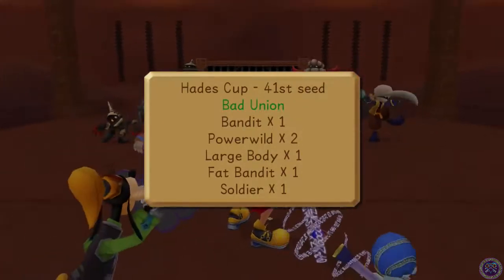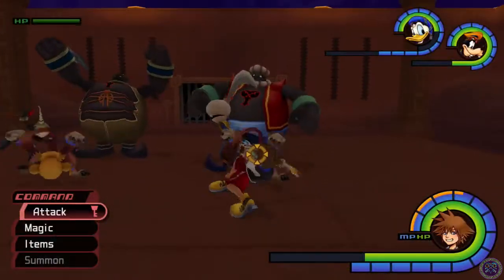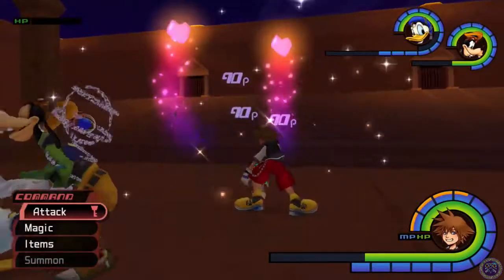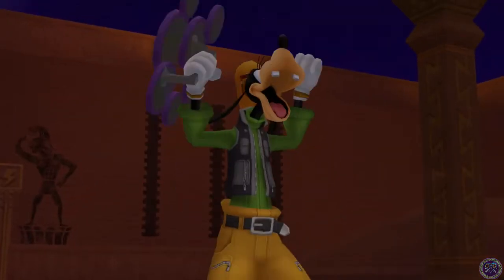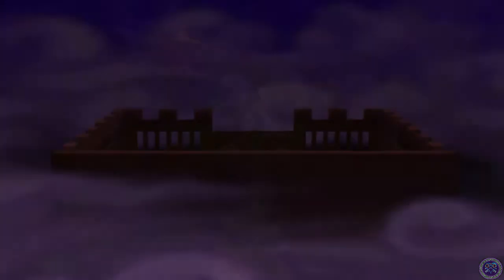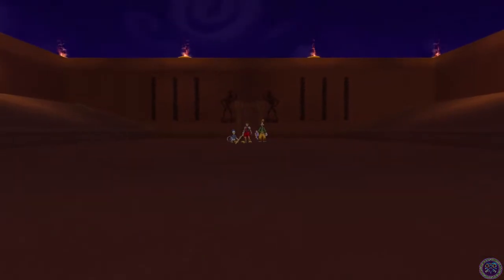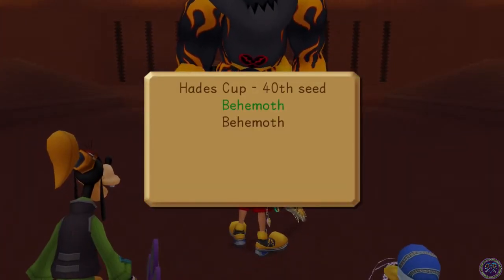Alright. The Bad Union. Oh man. They're here to collect their dues. I can two-shot everything, and it's great. But now we go on to the 40th seed, where we fight a boss, which I believe is a new Heartless. A Hot Rod Behemoth.